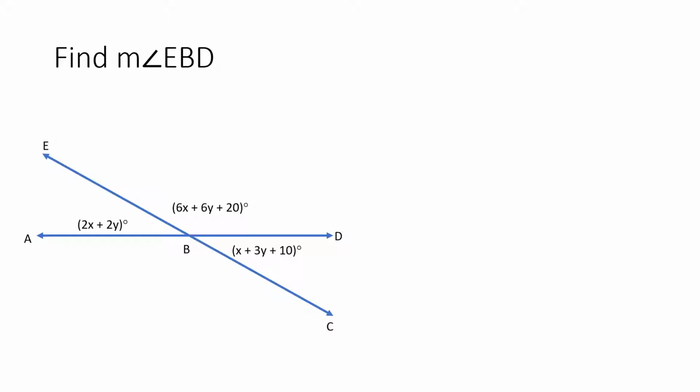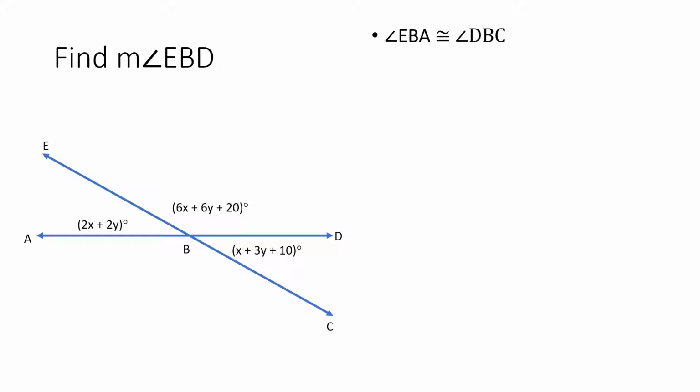Now, there are a few things that we do know, so let's go ahead and lay those out. For one, we do know that angle EBA is congruent to angle DBC. Those are called vertical angles. They are angles formed by the intersection of two straight lines, and they're the ones that are across from each other. And angles like that are always going to be congruent.